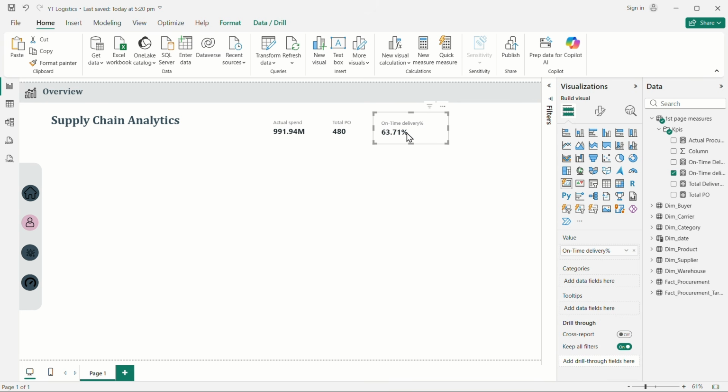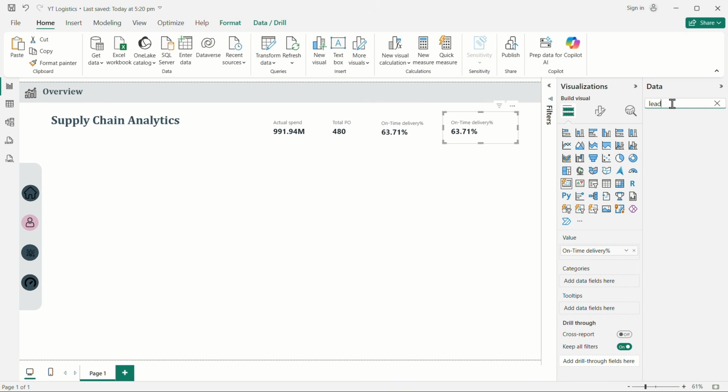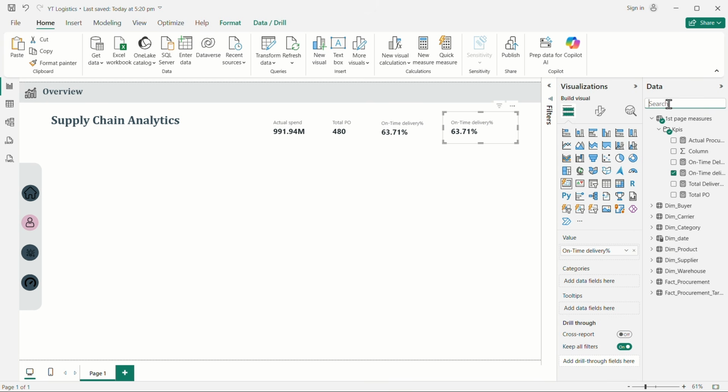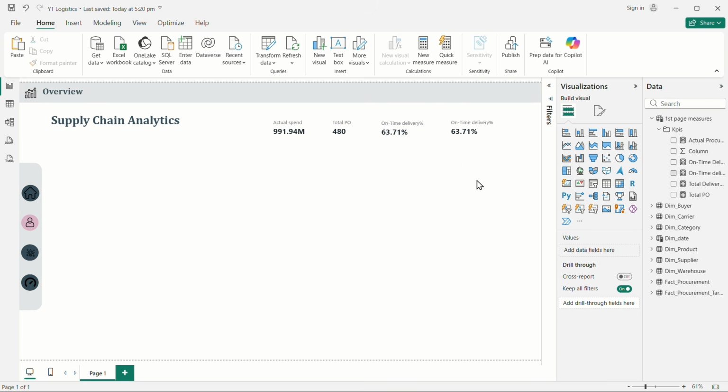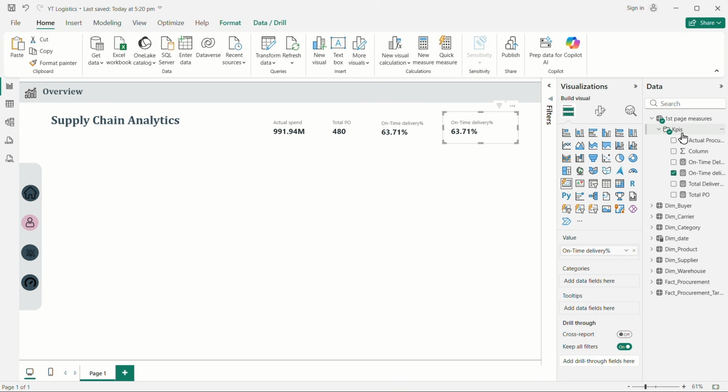Now we'll create another measure, that is average lead time. We have a column called lead time, I guess. Okay, we don't have the lead time, so we will create it. For that, we'll right click and click on new measure.